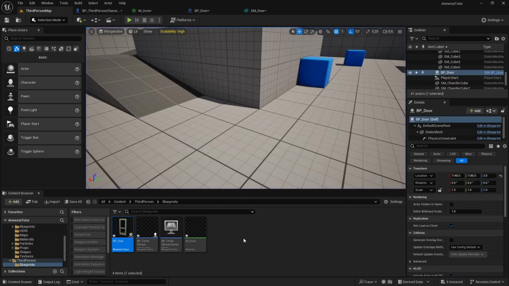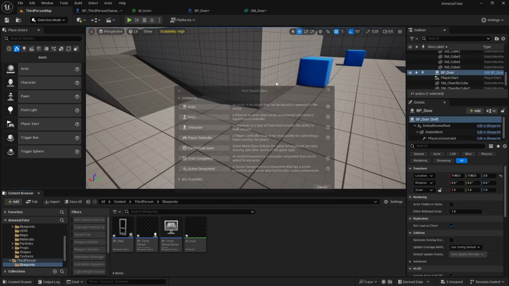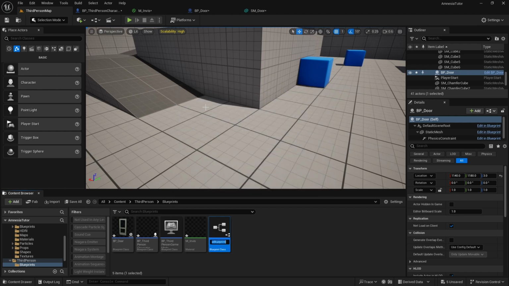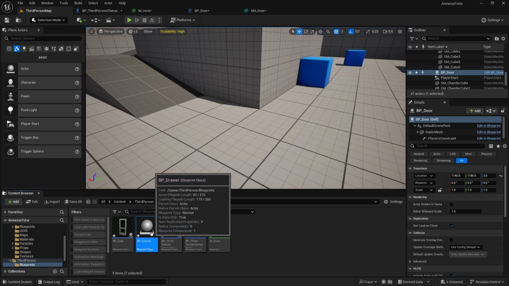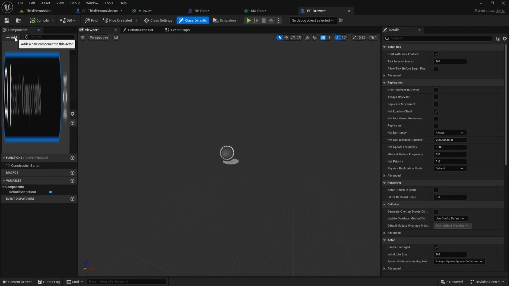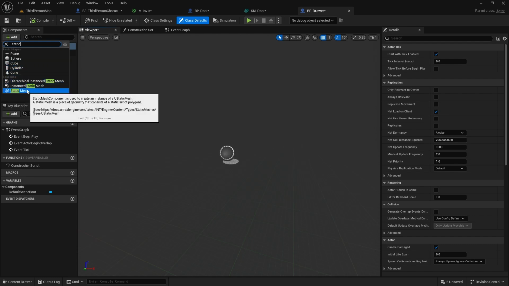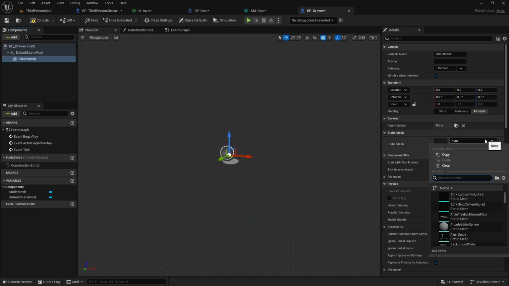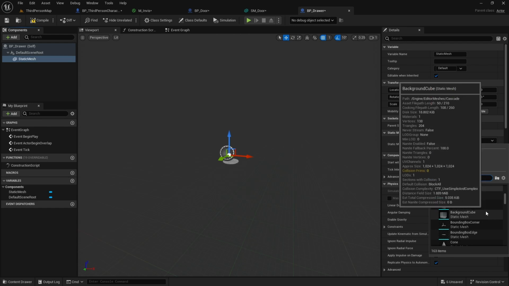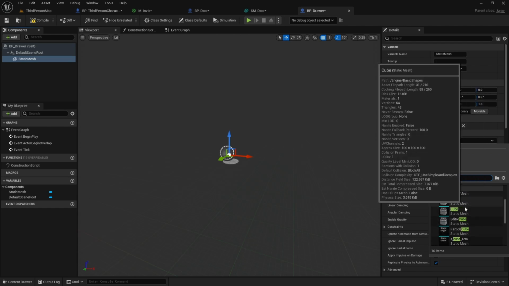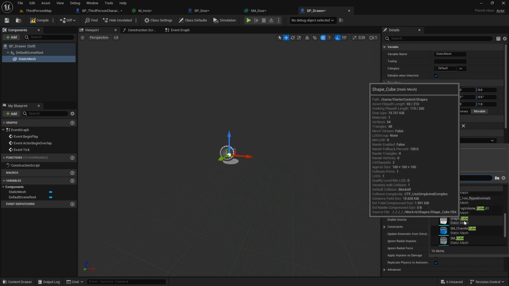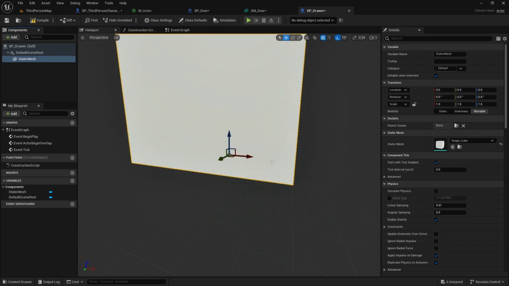So now we need to do the drawer. So BP actor, BP underscore drawer. Double click and open that up, and we're gonna add a static mesh again. That will just be a cube. I'm going to go with this one because it's 1 by 1 by 1.